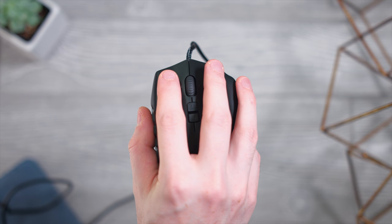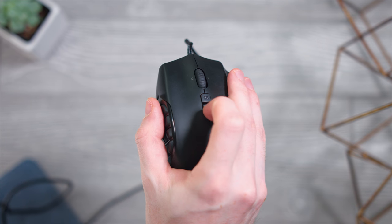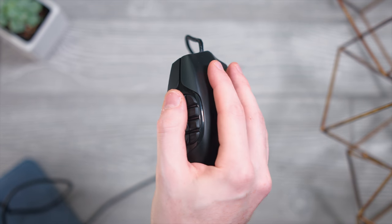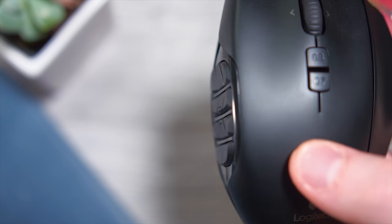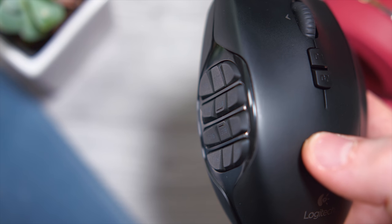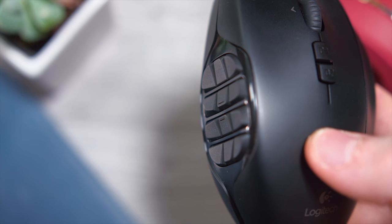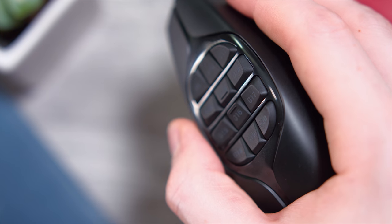The mouse is a medium size but it fits great in my hand. It's intended for most likely a palm grip — it's very ergonomic and the grooves let you sit three fingers comfortably on top with your pinky finger on the side and your thumb on the left side, which is where all those buttons are. There are 12 in particular on the left side where your thumb sits, and the buttons are also designed to be at an angle to fit your thumb, making them really easy to press. I picked it up for 40 bucks and since it's not brand new you can probably find it even cheaper. I love all the buttons and setting them to certain things for photo and video editing, or for gamers, you can really find a mouse like this useful.